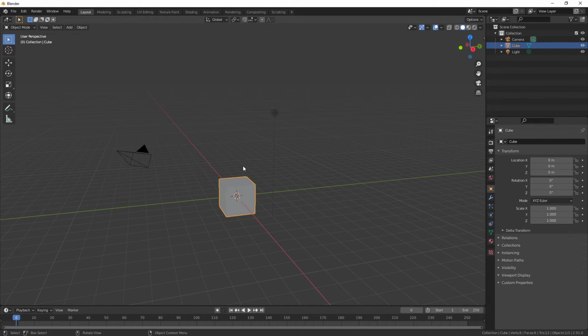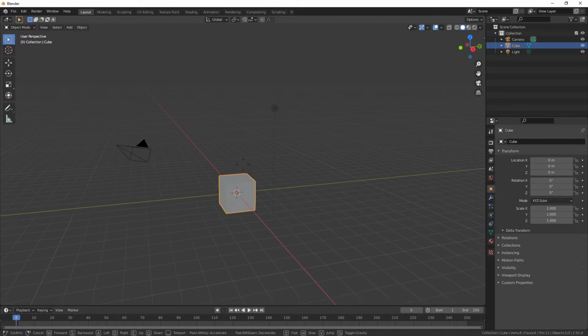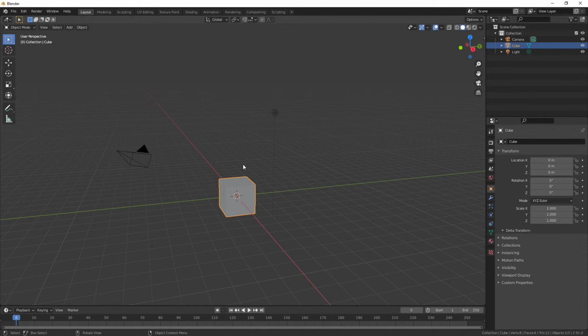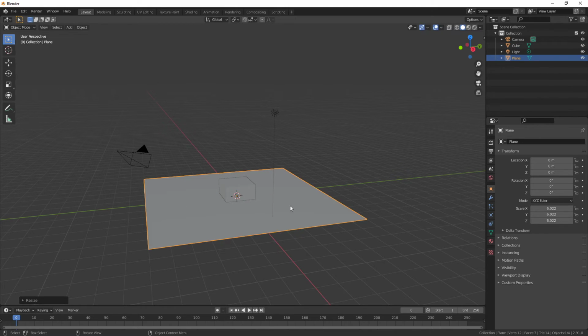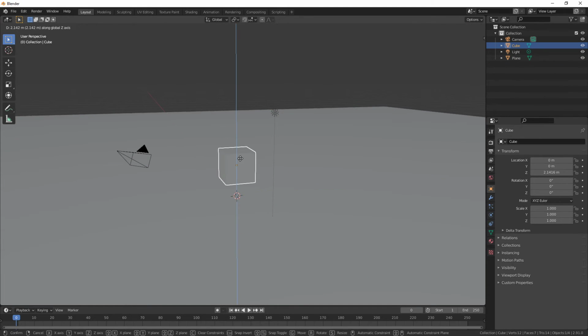The last tool is the walk tool, which is essentially the fly tool, except you turn on gravity by pressing tab. We don't have a floor or anything, so we're just going to fall forever. So if I right click, we'll reset our position again. I'm going to quickly add a floor. Let's move the cube up.